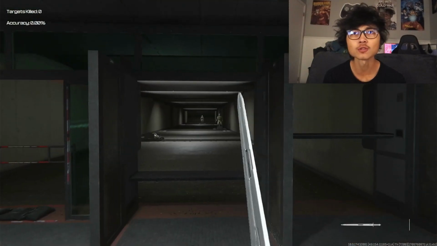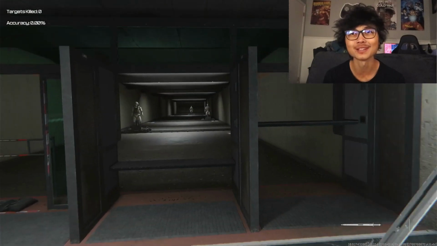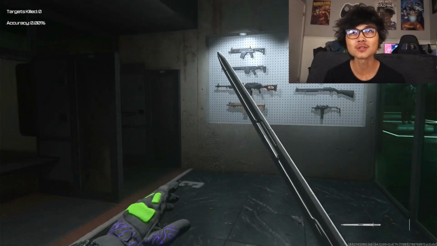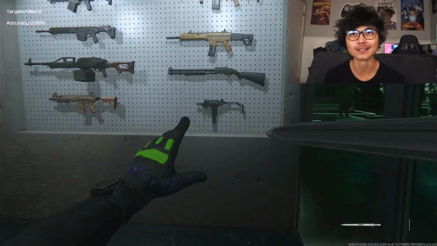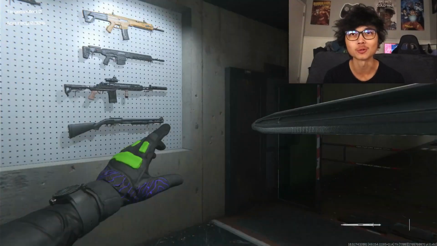And then here's the Soul Render Sword, and yeah, it's pretty sick. It's got a super clean inspect animation. You can also do this thing where you hold the trigger, and then it goes into this thing before slashing. So yeah, I was using this a bit earlier. It is pretty cool. But anyways, there it is.